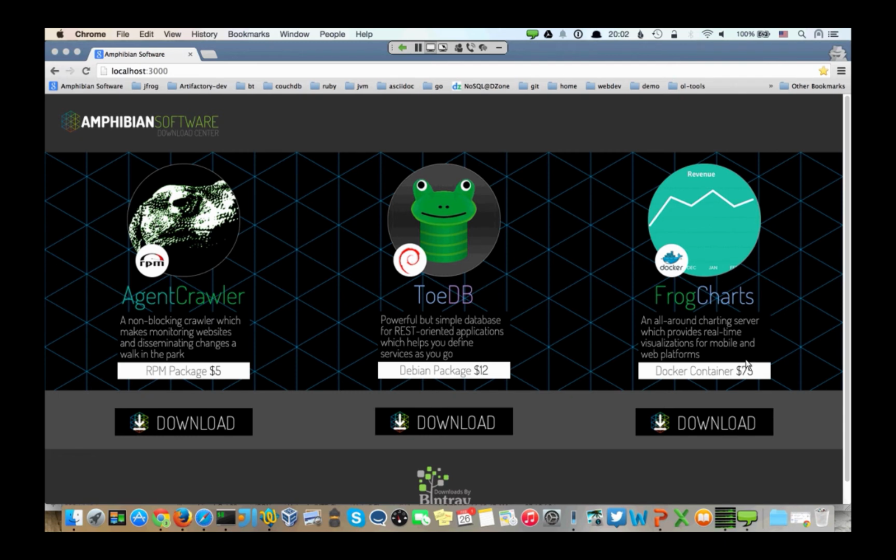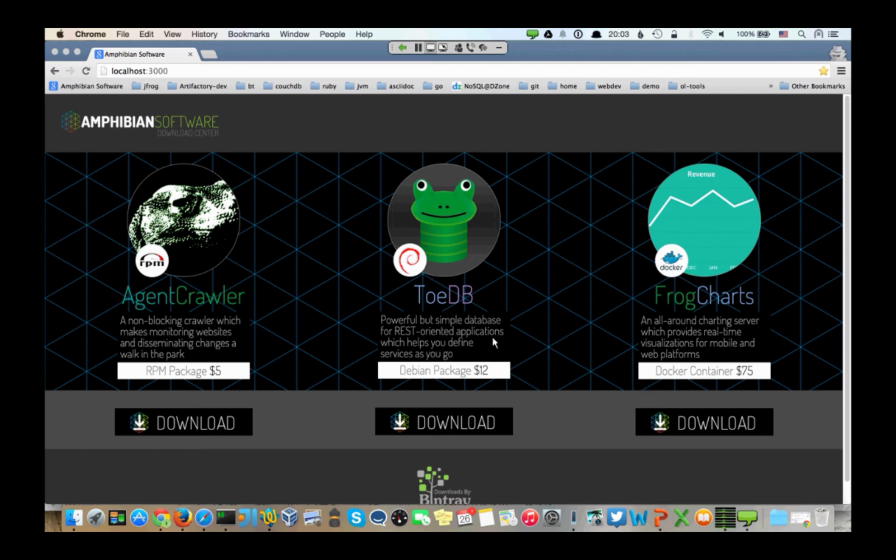What we did is we generated download links for three imaginary products, an RPM, a Debian package, and almost a Docker image. The downloads here are just plain links to a file. We're not going to use any tooling to do the download.